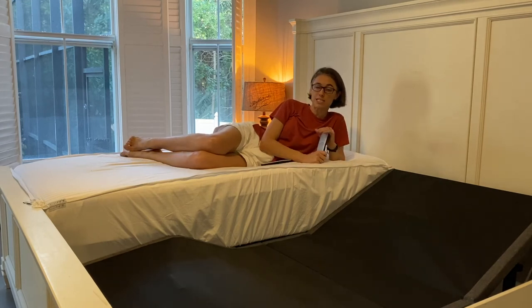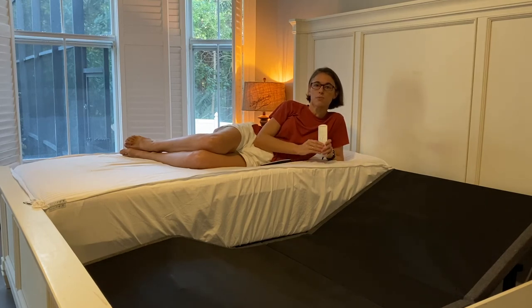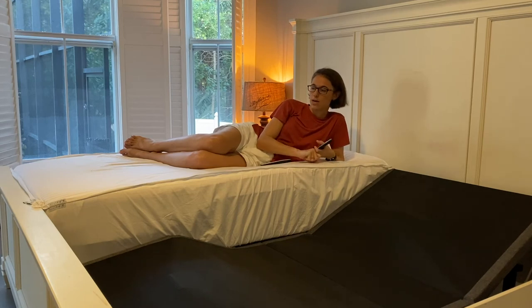We've been using a split king adjustable base for the last 4 years, and I would never go back to non-split just because we have different preferences, especially with the massage function. We probably will be using that very differently. It allows one of the partners to be up while the other one is sleeping, and vice versa. So I always recommend the split adjustable bases if possible. It's worked really well for us, and it's something that I think works well for most people.